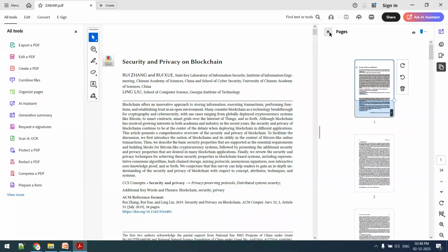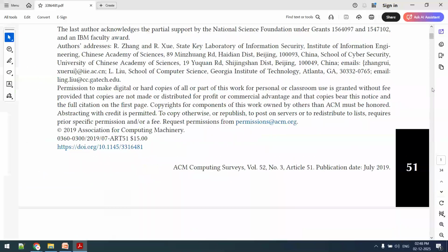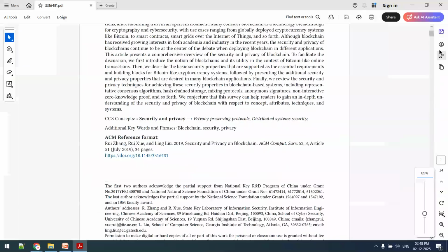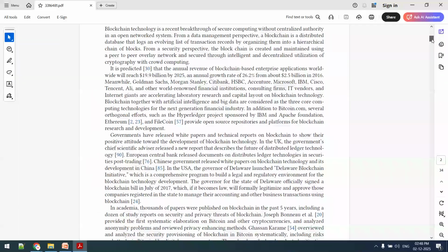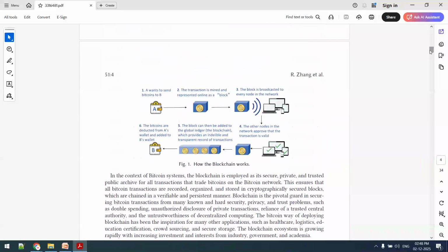This one is the paper, or it may be a book chapter, anything. It may be your book chapter, it may be a research paper. For example, in this particular book chapter there are certain images. For example, this is figure 1.